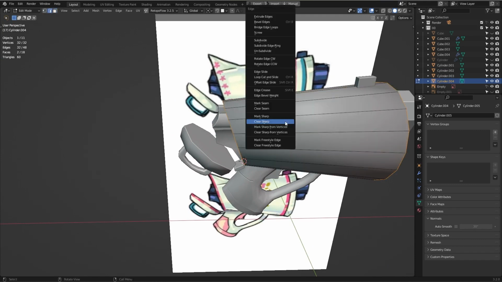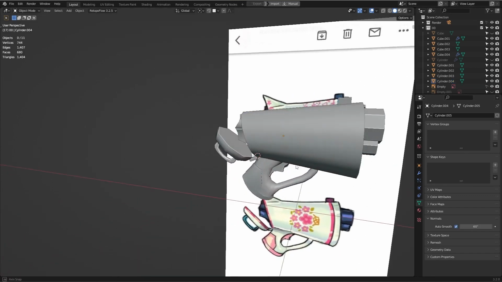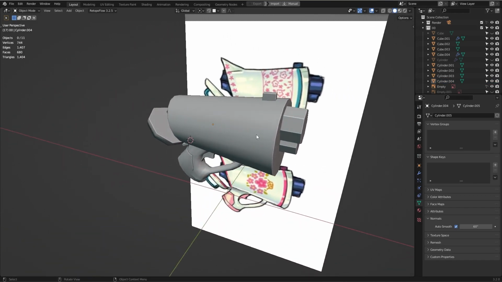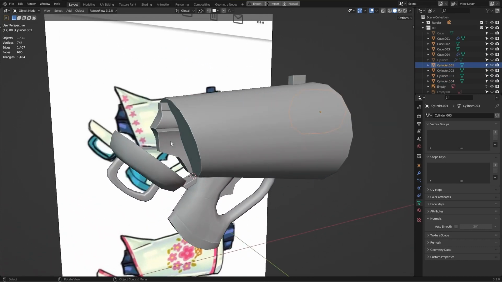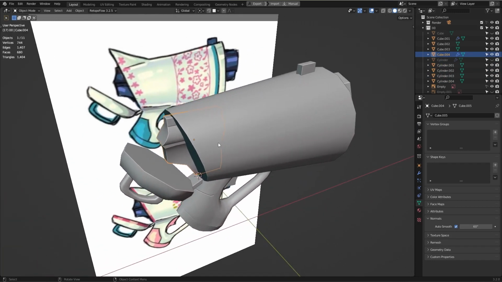Select boundary, mark sharp, 60, and it's looking really nice. So yeah, it's going to be 16, 16, 16, and 16. Probably this one is going to be quite different, but the back of the gun looks really good. I don't have any issues with that at all.